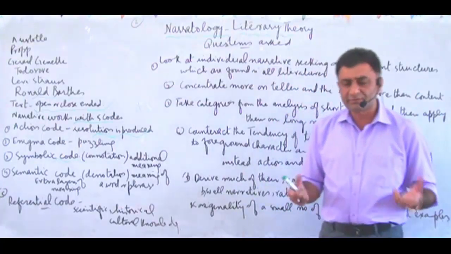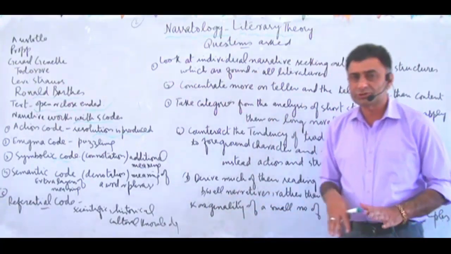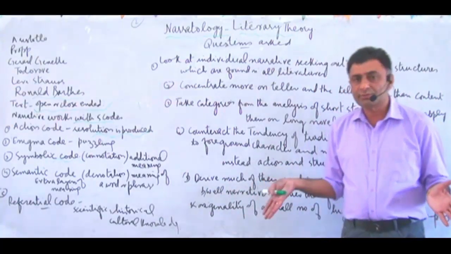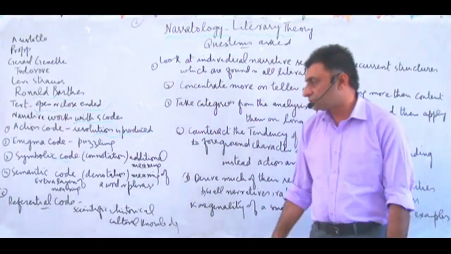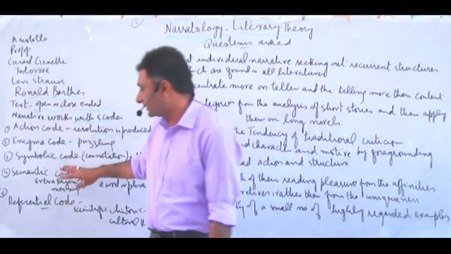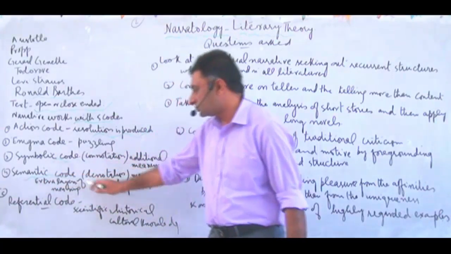Each and every writer uses different symbols. They use them according to their situation, according to their demands, according to the demands of time, according to the demands of that era. So that's why. So this is the third code, and most of the stories have this symbolic level of meanings, and then there is a semantic code, and this is also related.